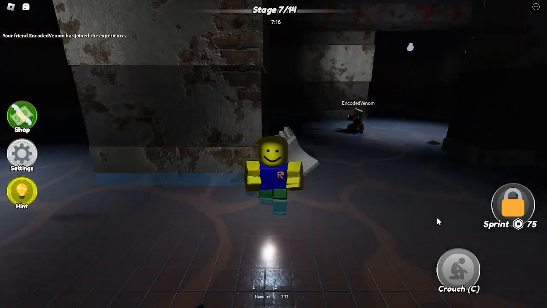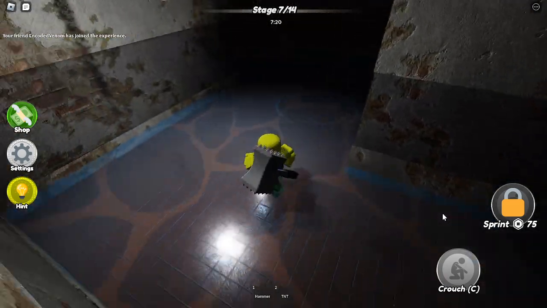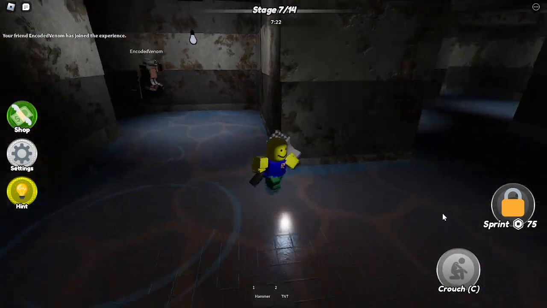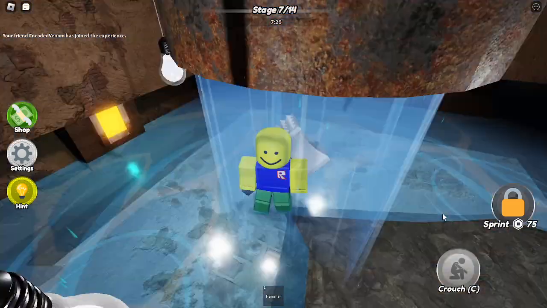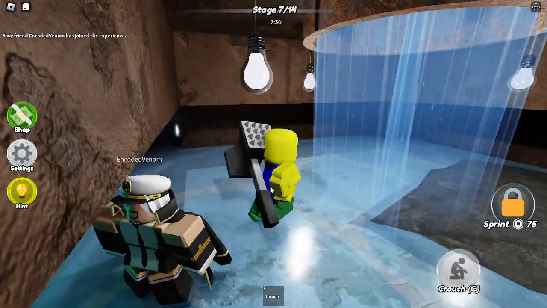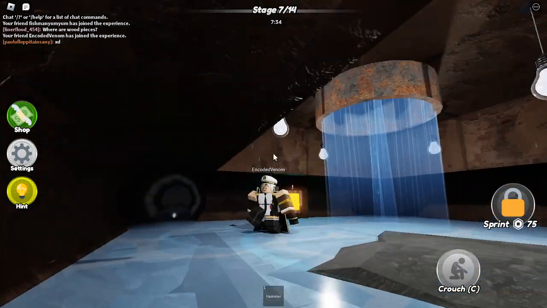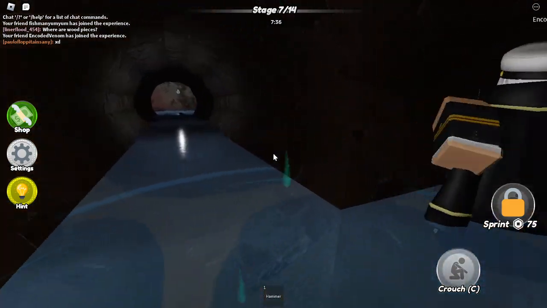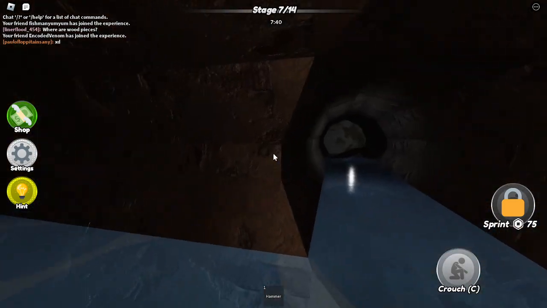I think it's over this way. It's quicker if you go this way. Yeah, see right here. Wow, that's really useful. There's many different branches. Come on! We're gonna be dying a lot, it's fine. It's just gonna be like the beginning.